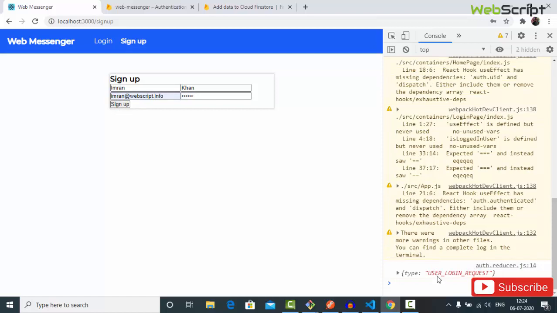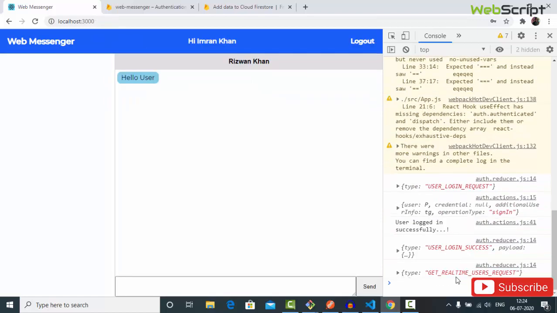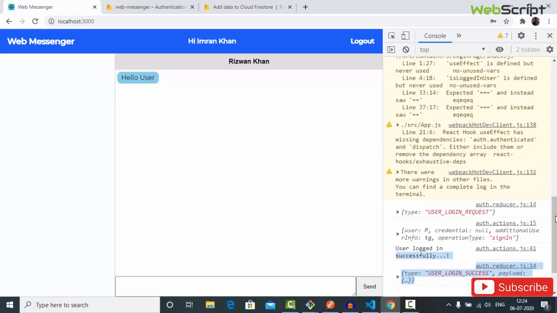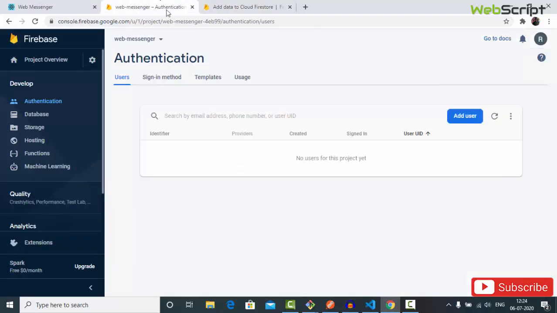Okay, that makes a login request and sign in successful, and we have also got the real-time users. But as this is the only user right now in the application, we cannot see the list. But what we can see in the database is something here.